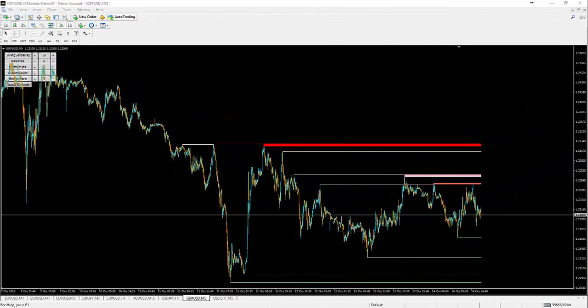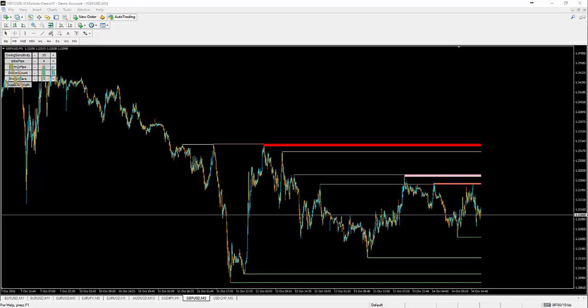Hi guys, today I will be giving you a tutorial on how to use the TFA Fractal Support and Resistance Indicator. This indicator is really good in finding areas of support and areas of resistance. Notice I say areas and not just levels, because in the world of Forex, it is more important to focus on areas instead of just specific levels.